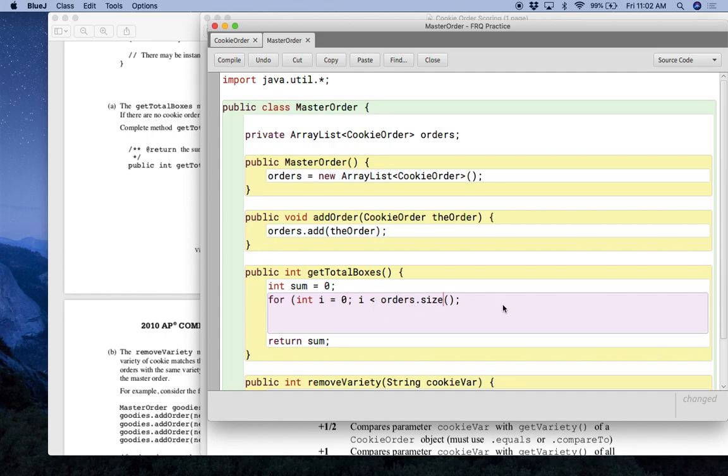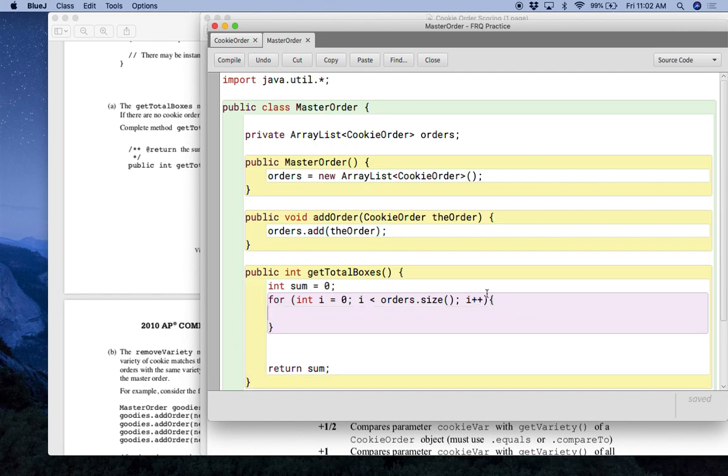So that's why it's less than. All right, and then i plus plus. So this will count from 0 to the number of cookie orders in orders.